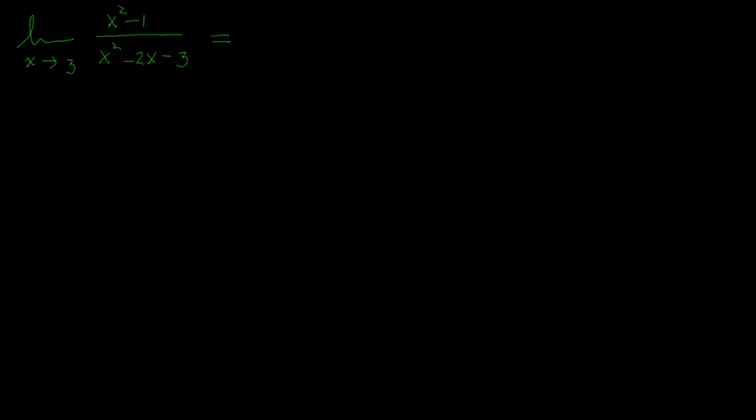Let's consider a second example. So let's compute the limit as x goes to 3 of x squared minus 1 over x squared minus 2x minus 3. When we plug in 3, we get 9 minus 1, which happens to be 8, divided by 9 minus 6 minus 3, which happens to be 0. So again, this particular form, which is indicative of this explosion to plus or minus infinity, gives us the idea that we are dealing for the graph of the function with a vertical asymptote at x equals 3.